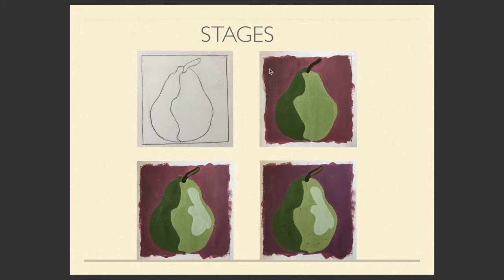And then you're going to establish the major shifts in color, keeping everything very general at this point. And then you're going to start to stack shapes. These stacked shapes will be subtle nuances, other shifts in color that you want to include.